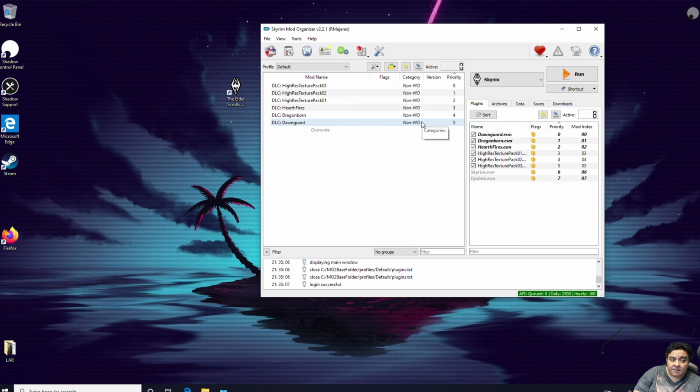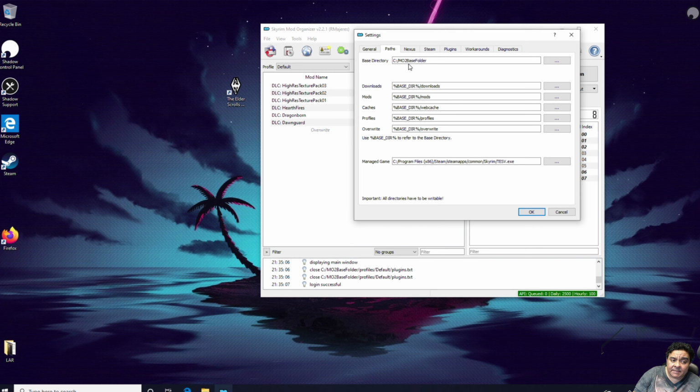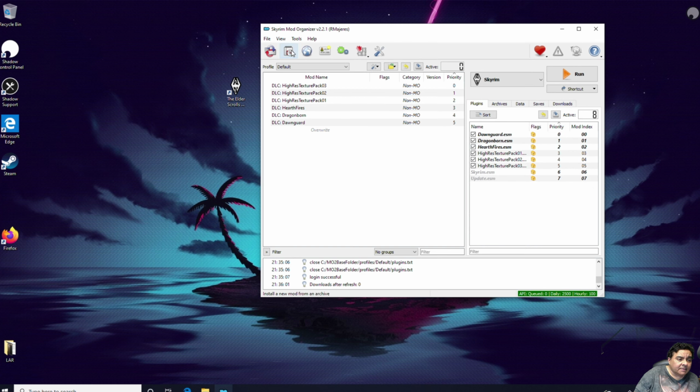So the highlights are get7.zip, so you can extract it and put it anywhere you like. When you install the program or after, make sure in settings on the path that you decide where is going to be the base directory, which should be in the drive that has the most space on your computer. When you put extra data that doesn't have to run super fast, put it there. Okay. If you change the base directory, it changes all of them here. Or you can do them one by one, put them in different drives, whatever. But make sure that gets done.